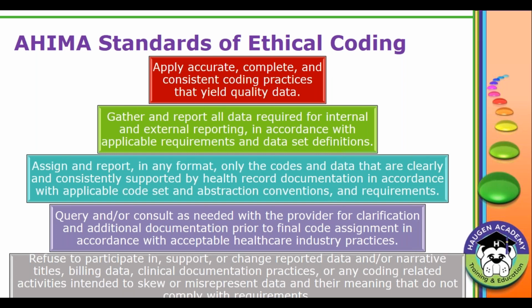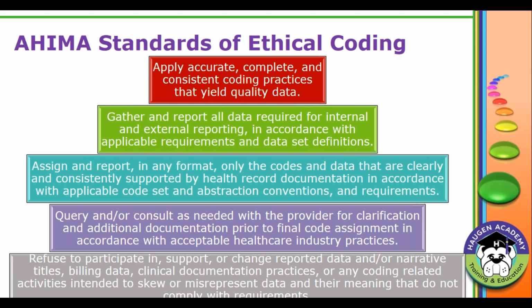It was updated in December of 2016. So if it's been a couple of years since you've looked at it, I would recommend going out and Googling that and downloading it. So the way that they're set up, they have, I believe it's 11 standards, and then underneath each of those standards, they go into a little bit more detail on what coding professionals should and should not do.